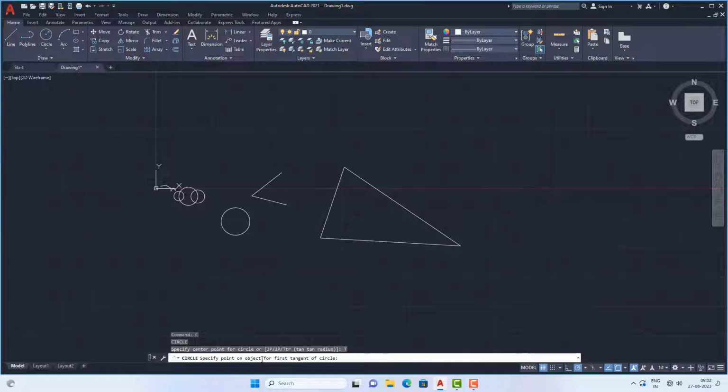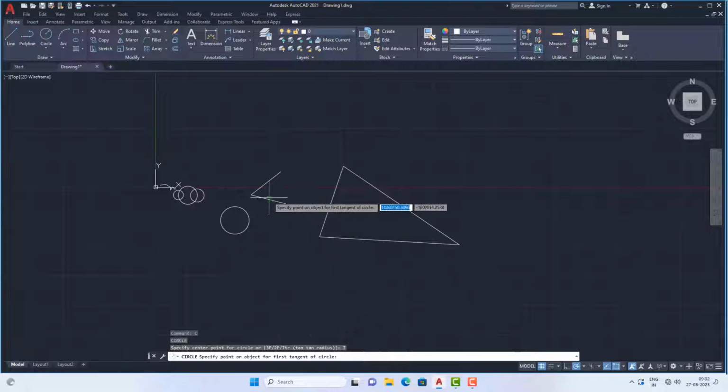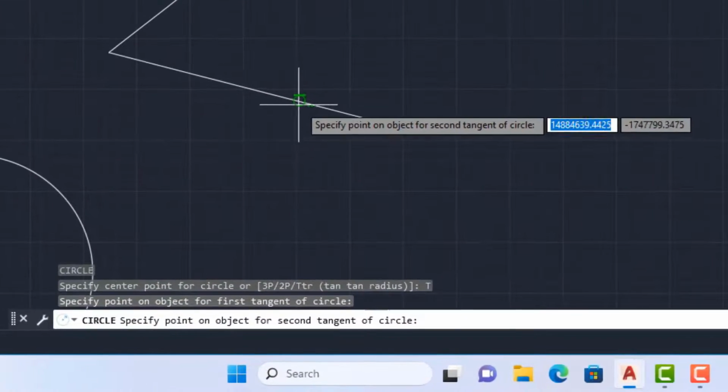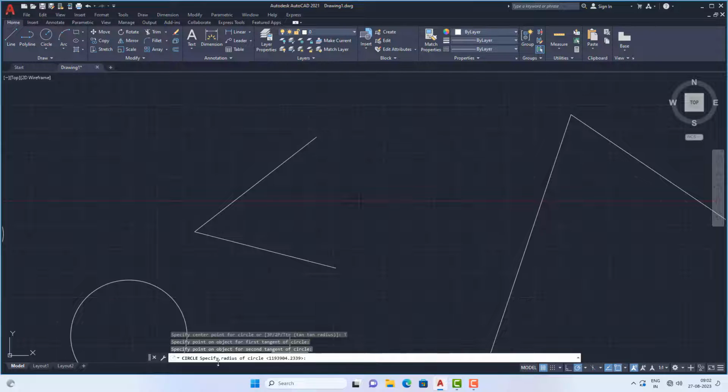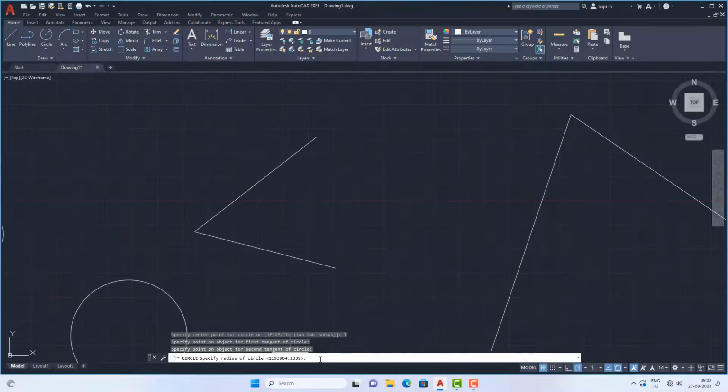Then it says specify point on object for first tangent of circle. Just click on this line, and specify point on object for second tangent. Just click here, and you need to specify the radius of the circle. I am just pressing enter to activate the default value.